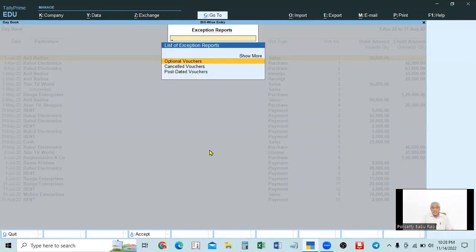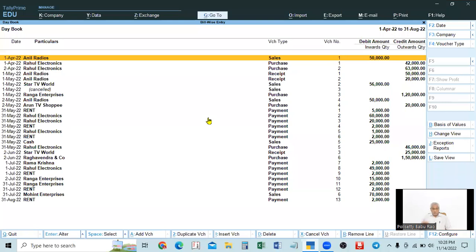Control J. If you click that and show more, show inactive, in that there are different vouchers. These vouchers we cannot understand now. So when the time comes, whenever it is necessary, then we will come to these vouchers. Only the cancelled vouchers feature, you will get in this topic. So when I'm doing that, we will see that. So this one only we can view now in this topic, and all the others, when we are discussing them, there we can see.